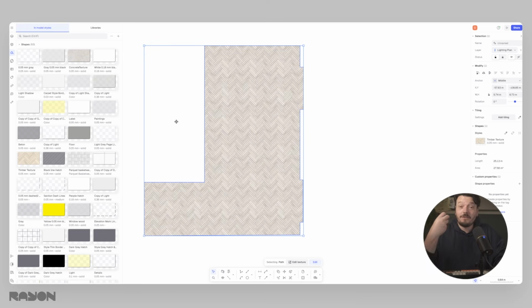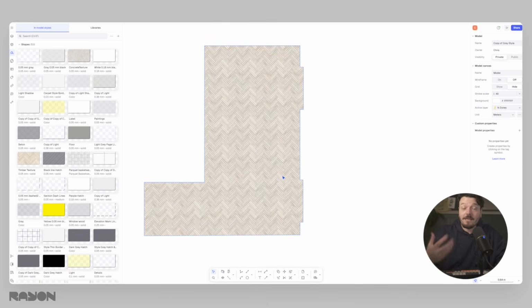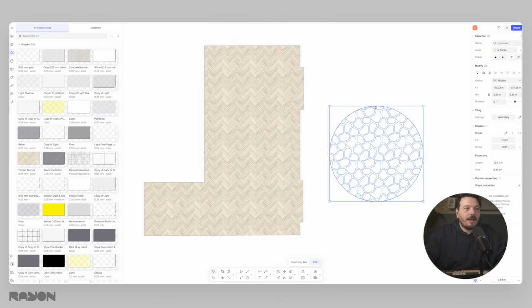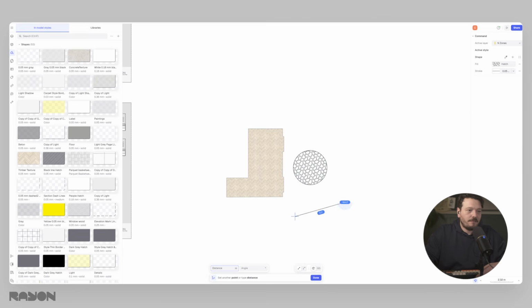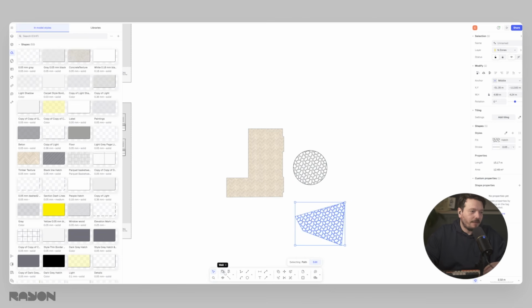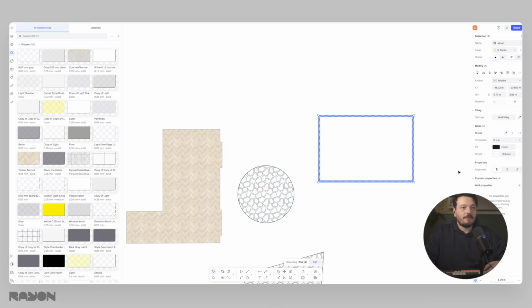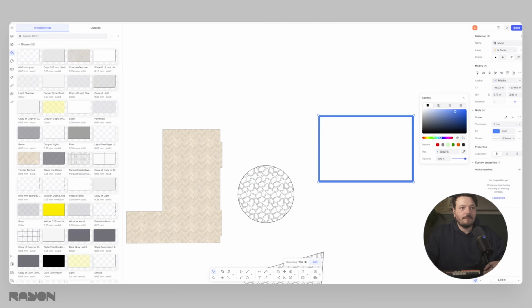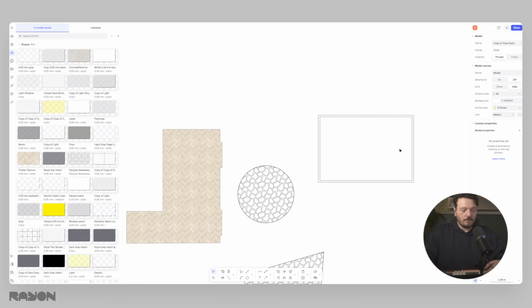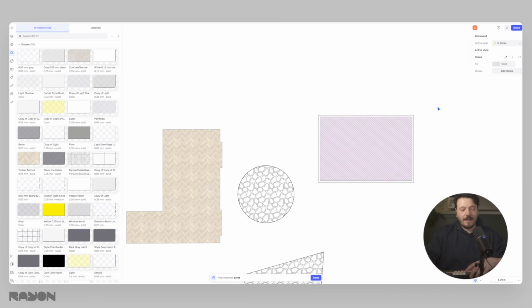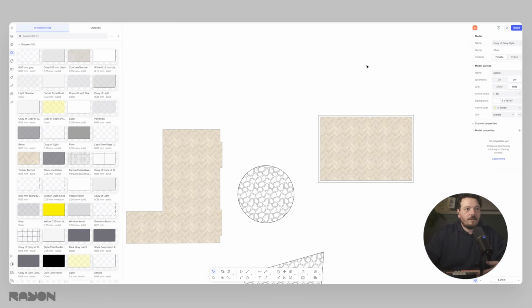Now, what about if you wanted to create your own? So again, as before, if I was to create new elements, a circle, a polyline, or even a wall that I want to contain a space, if we just make this a simple solid fill wall, I can use the bucket tool, which is down here, and I can fill that, and then I can change that fill to that. So I can use the bucket tool very easily to fill elements between different surfaces.